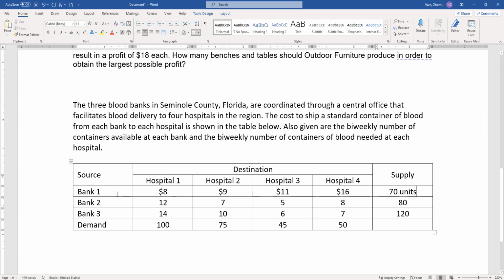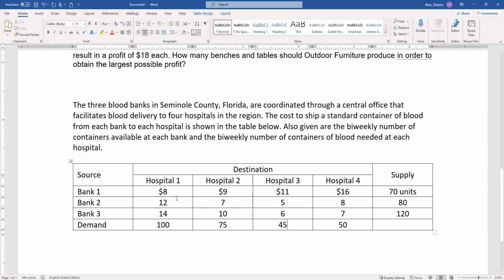So bank 1 can only supply 70, 280, 320. Again, it has nothing to do with this. It's just trying to utilize the matrix form of presenting information. And for demand, hospital 1 has a fixed demand of 100, hospital 2 has a fixed demand of 75, and so forth.